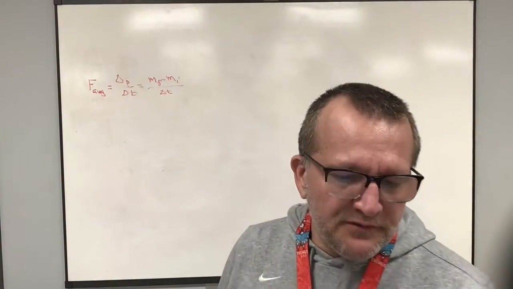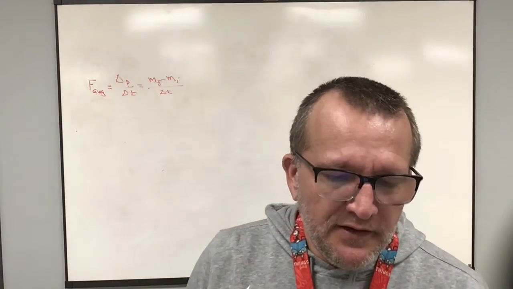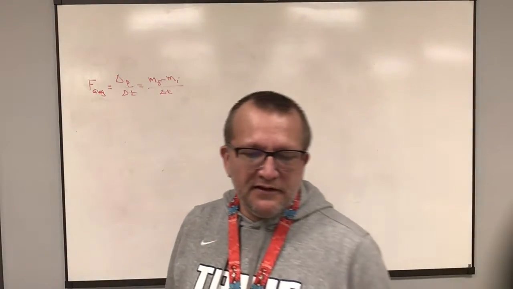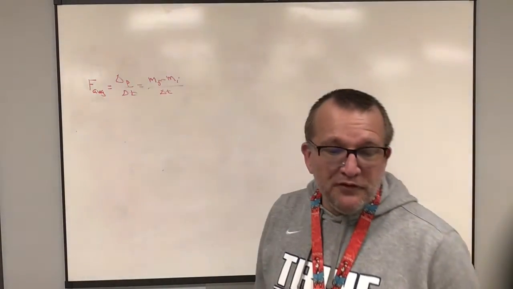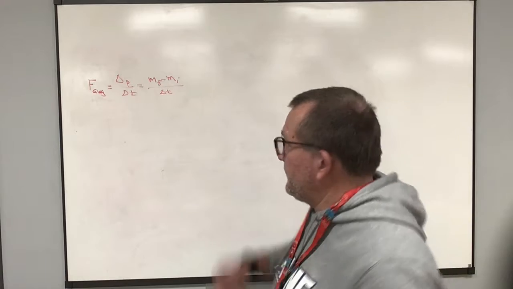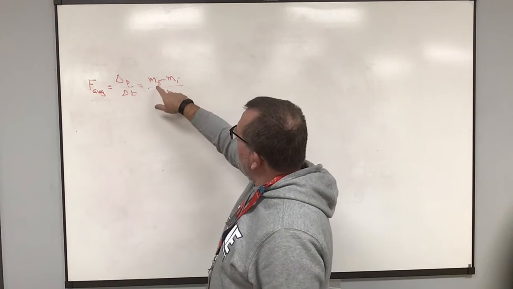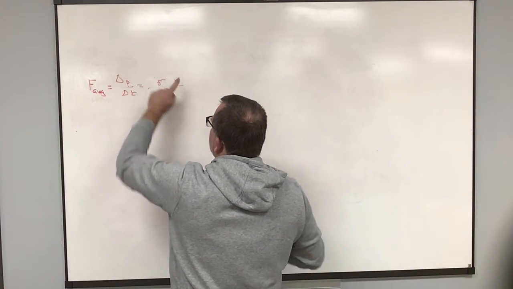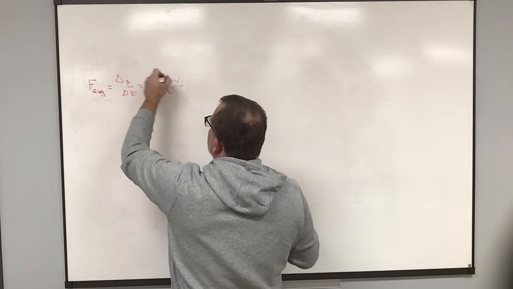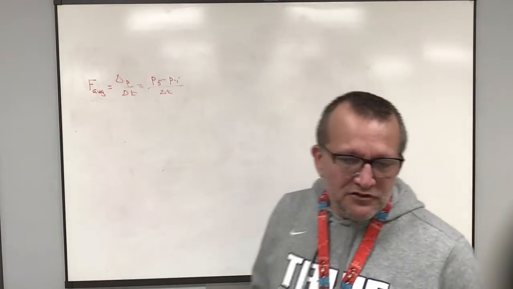Okay, so the tennis ball's leaving a racket with the speed of 55 meters per second. If the mass of the ball is 0.06 kilograms and the contact is about 4 milliseconds, we want to determine the average force on the ball. And would the force be large enough to lift the 60-kilogram person? Well, average force is change in momentum over change in time, and that's final momentum. I guess I shouldn't put M, should I? I should put P. It's my fault. Final momentum minus initial momentum over change in time.